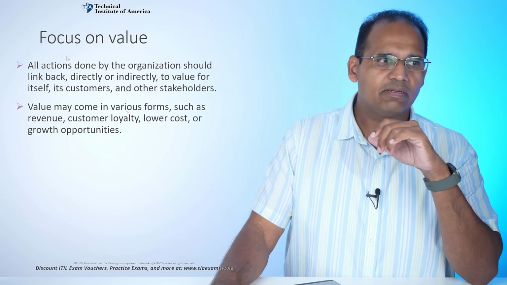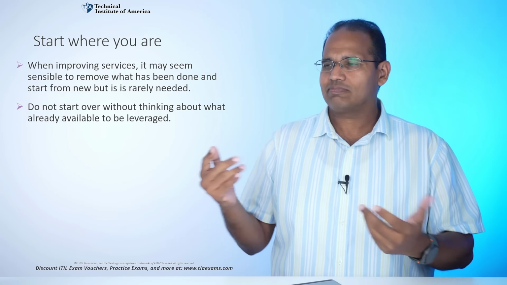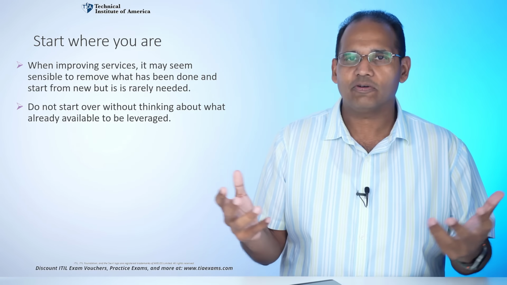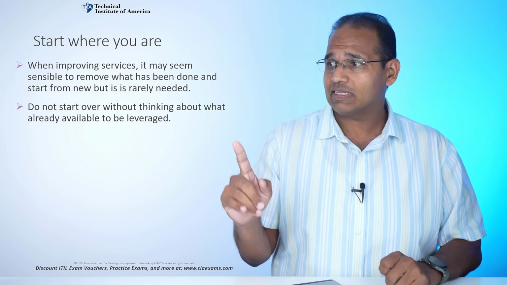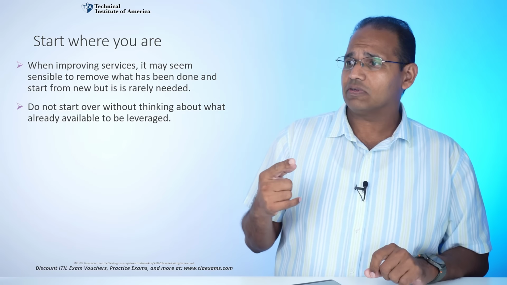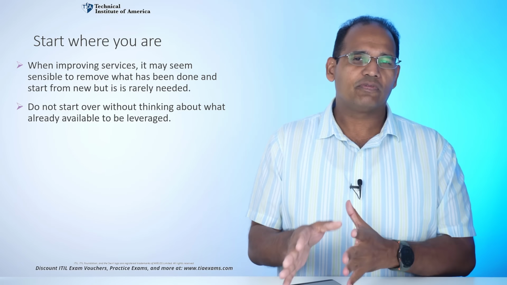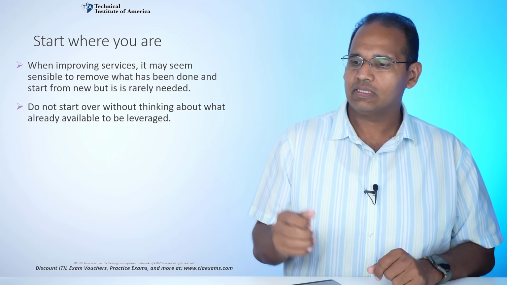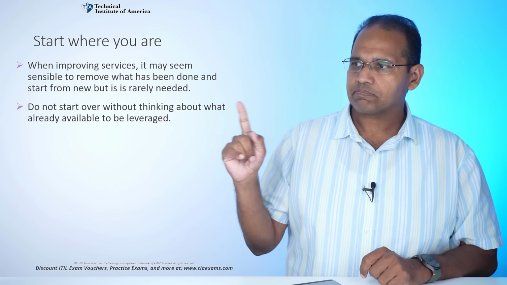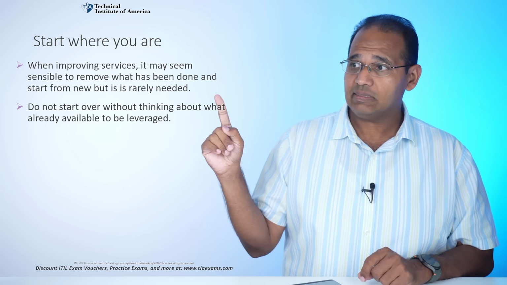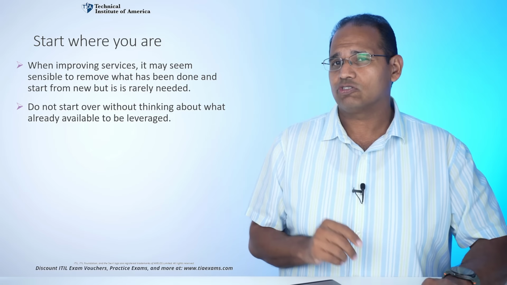Next one up here is going to be start from where you are. Anytime you try to improve a service, don't throw the whole thing out and try to rebuild the whole thing. Try to improve right where you are right now. Do not start over without thinking about what is already there to leverage. Sometimes when you're improving a service, it's best just to look at what you're currently doing. What can I leverage? What can we get rid of? What can we add in? How can we improve this? So when improving, it may seem sensible to remove what's been done, but it's probably not best to do that. More than likely, it's best to start from where you are.